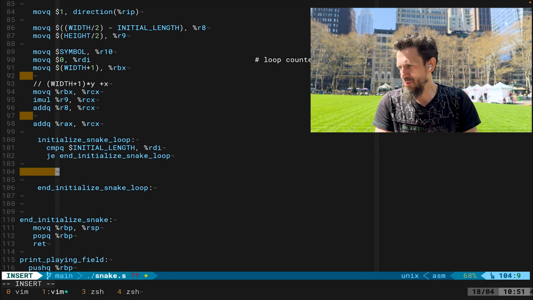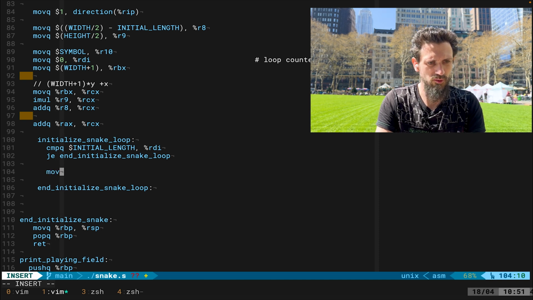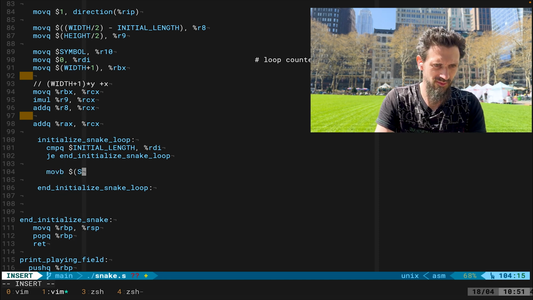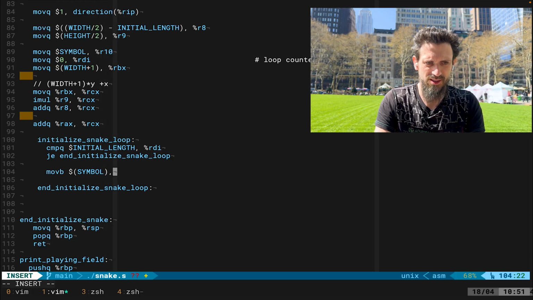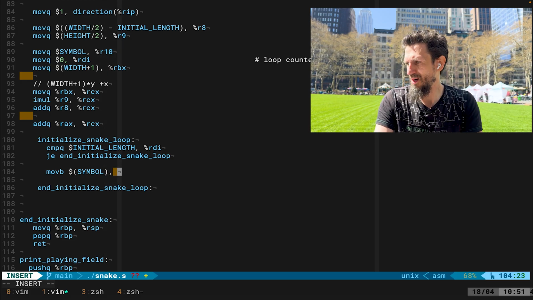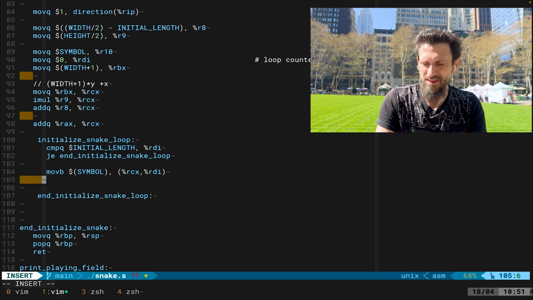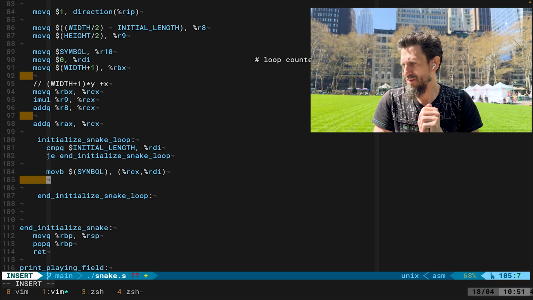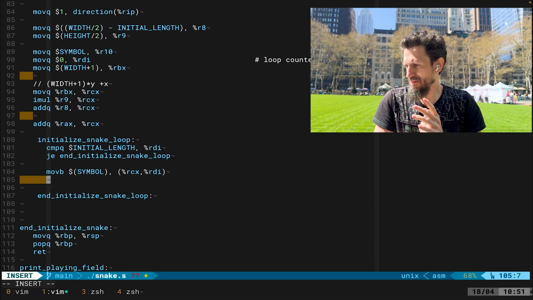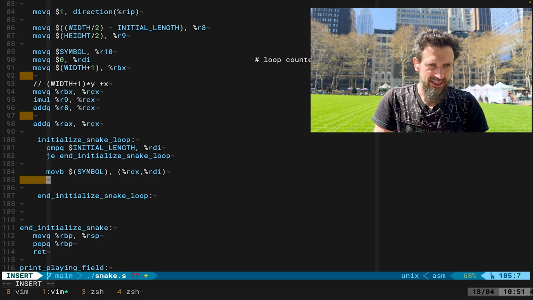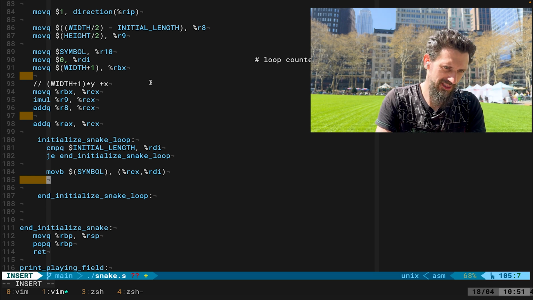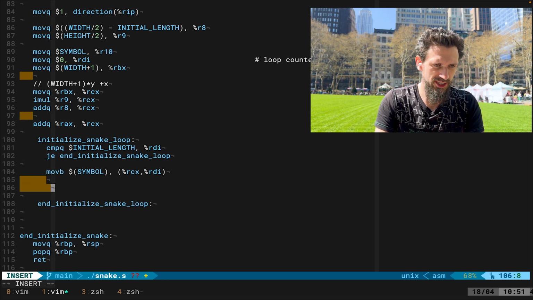And now in the loop, all we're gonna do is move byte the symbol into RCX RDI, and move byte symbol R6 RDI. That's putting it on the buffer, and now in RAX we have the coordinates, and that's now where we place the actual coordinates.